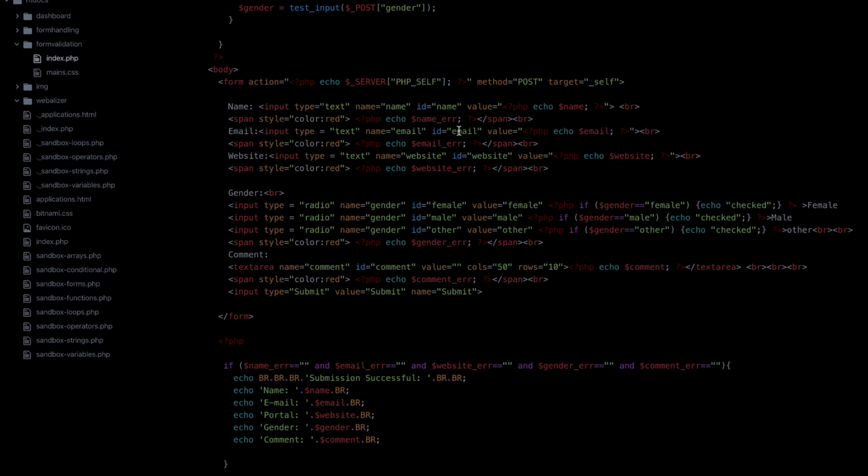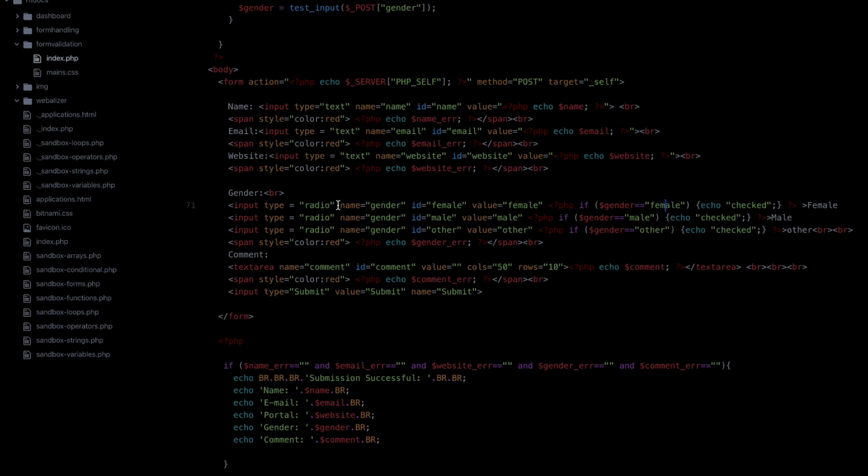So for that, we utilize the value attribute in the input tag, and we initialize that with a dynamic variable value which was stored from the previous submit attempt. That way, every time the value was retained in the variable. We did this for everything: name, email, website, comment, and gender.